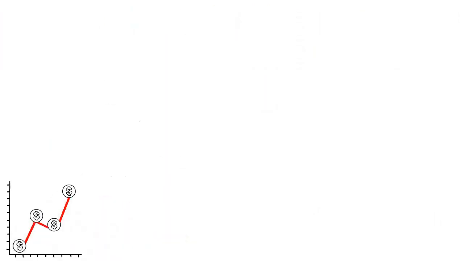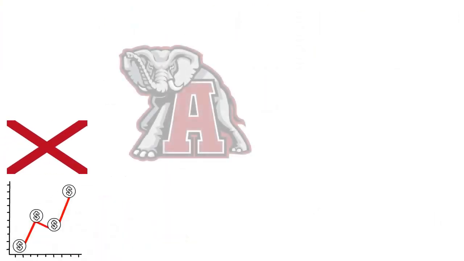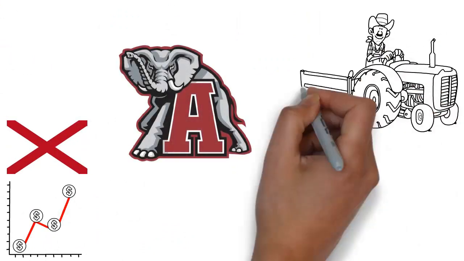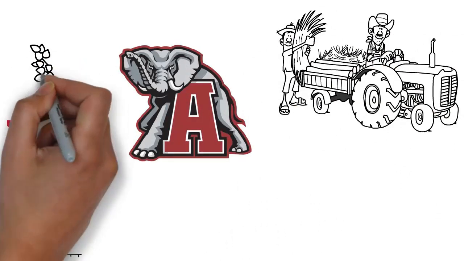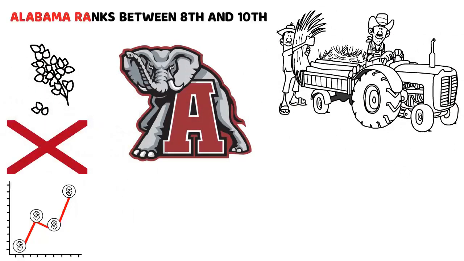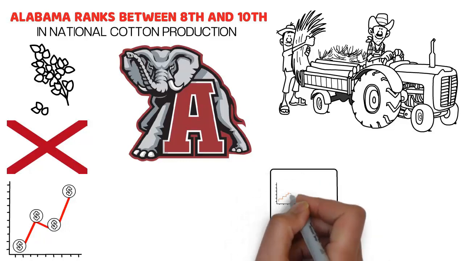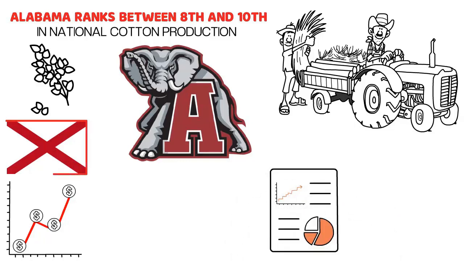Now let's talk about the economy of Alabama. Alabama Crimson Tide football is the number one industry. Agriculture plays a major part in the economy, such as cash crop cotton. Alabama ranks between 8th and 10th in national cotton production, according to numerous reports. Alabama's industrial outputs comprise iron and steel products.